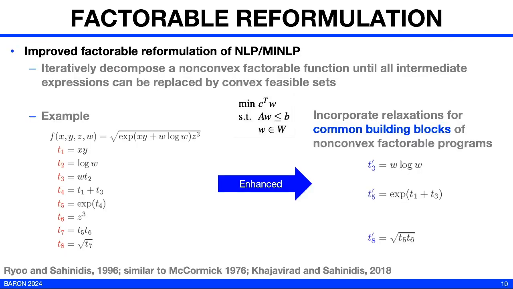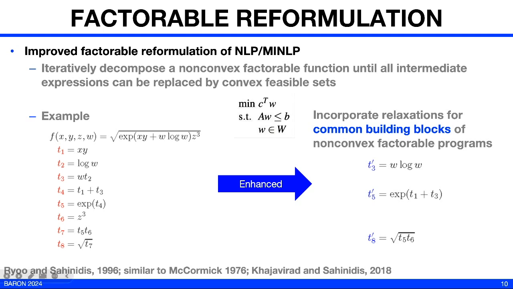Once the problem is obtained by Baron, Baron will generate factorable reformulations for the model. For example, this function is a nested nonlinear function for 4 variables x, y, z, w, and we decompose it into 8 newly introduced variables, and each one represents a primitive function between variables. For example, linear functions, exponentials, monomials, or bilinear products.